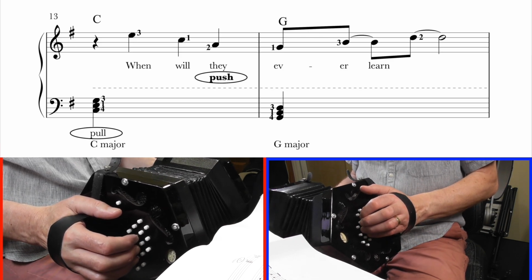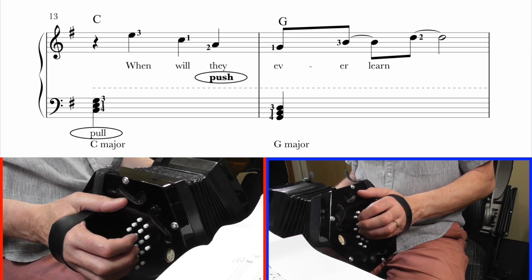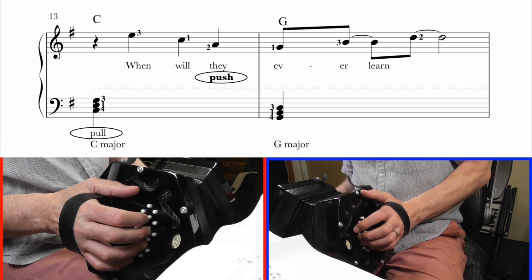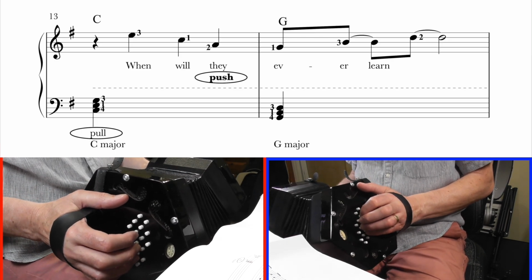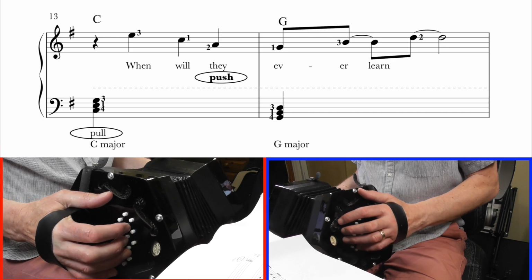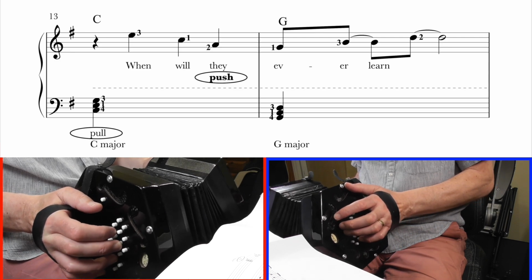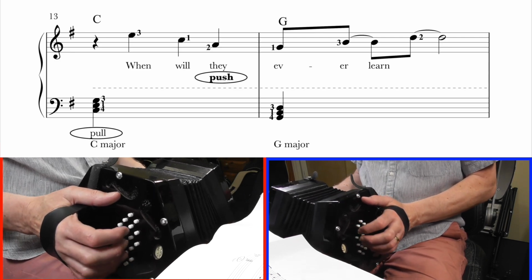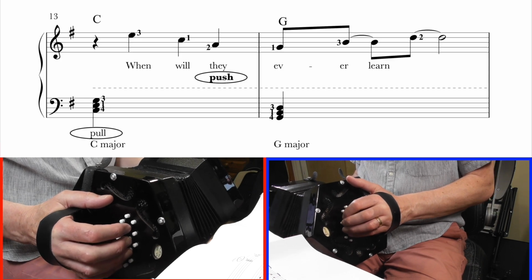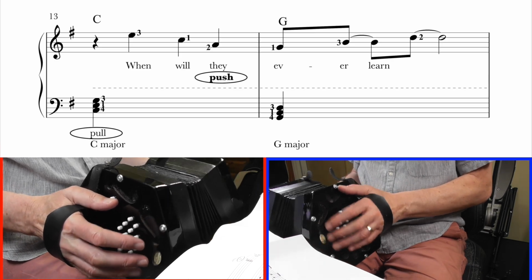Now stay pushing for bar 14, and you run up G, B, D, 1 and. So G is row 2, button 2, B is row 2, button 4, and D is row 3, button 3, and it's a G major chord with that. When you play bar 13, that's an A minor chord in reverse, E, C, A. When you play bar 14, you're playing a G major chord from the lowest note to the highest note. And as I say, left hand is C major chord, then G major chord. Let's play bars 13 and 14. Just a one beat jab on the chords.